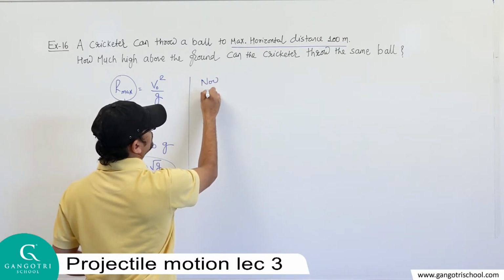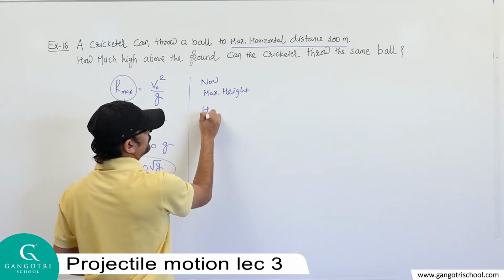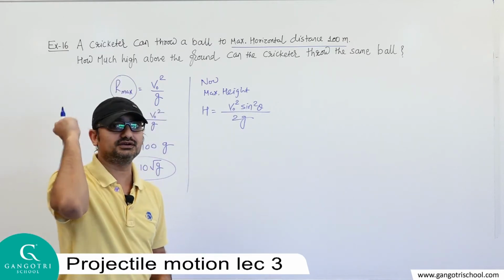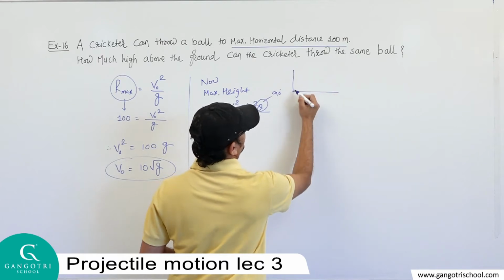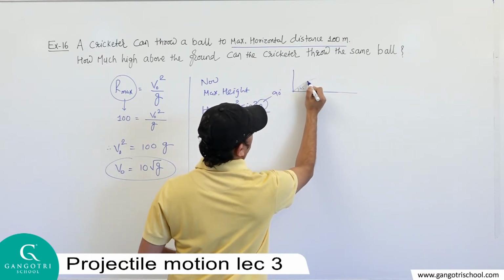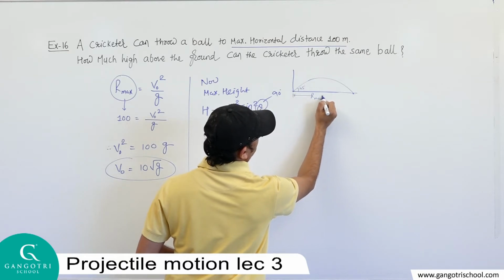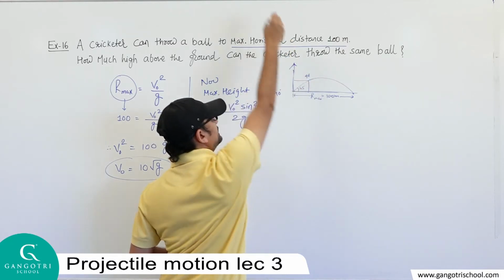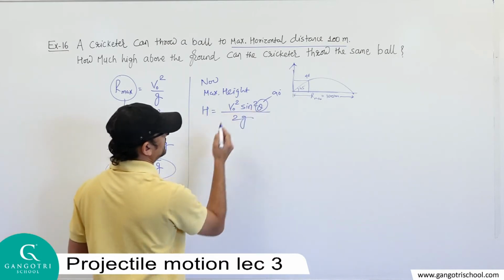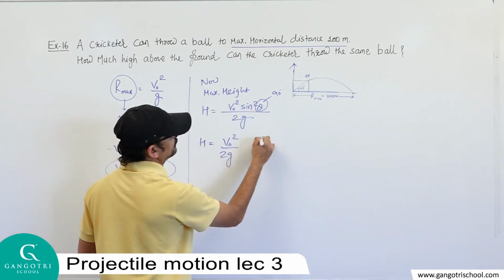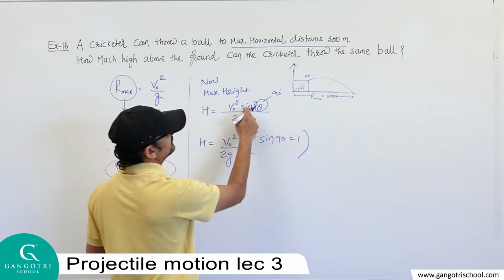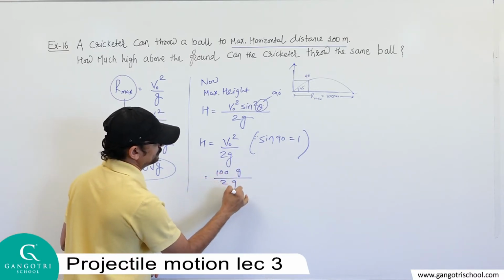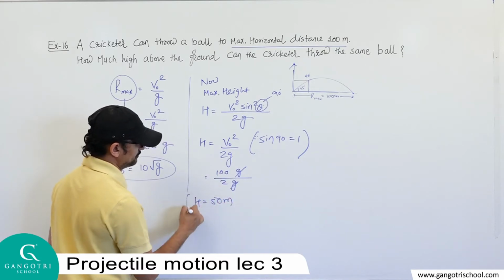Now if you remember the equation of maximum height, the regular formula is V0 square sin square theta upon 2G. But that cricketer throws the ball in a vertically upward direction, means at an angle 90 degree. Okay, so put theta 90 degree, so V0 square upon 2G is left because sin 90 is 1, so sin square 90 is also 1. Now the value of V0 square is 100G upon 2G, G cut, answer will be 50 meter. 50 meter is the answer.